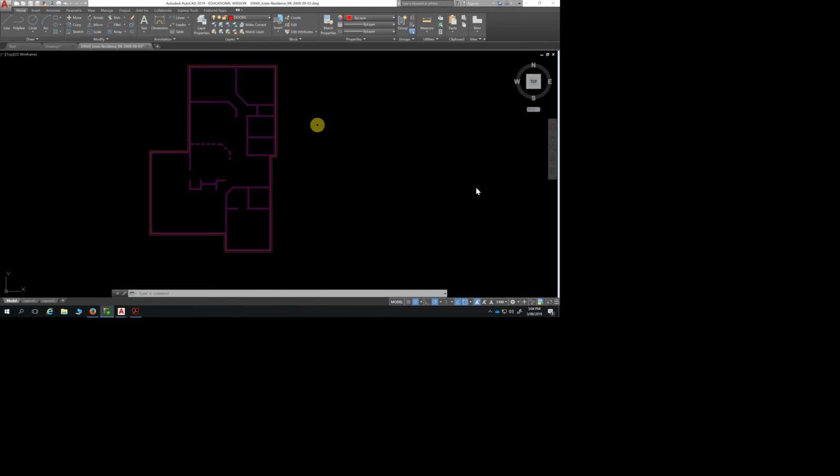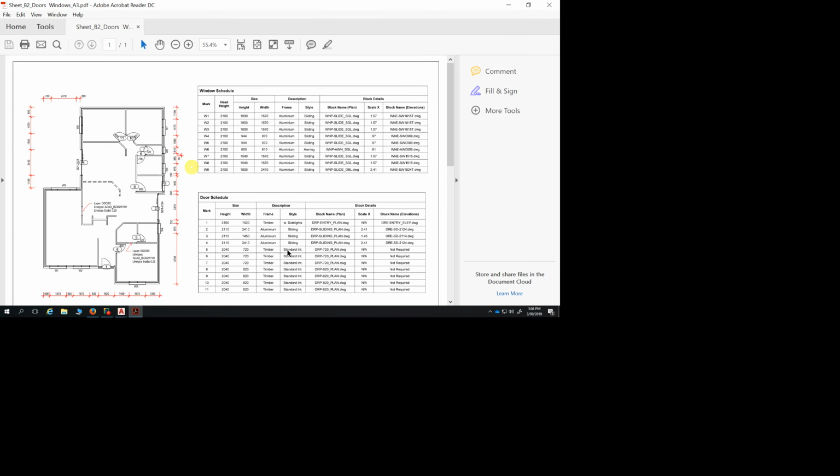And if you can bring up your assessment portfolio, or even in your learn, I need you to bring up this page. It's on your learn page under assessment, so you can bring up both the program and your window and door schedule.